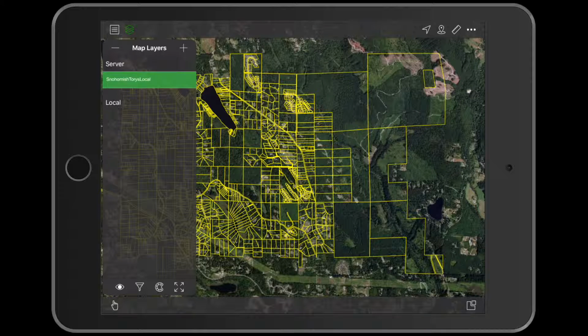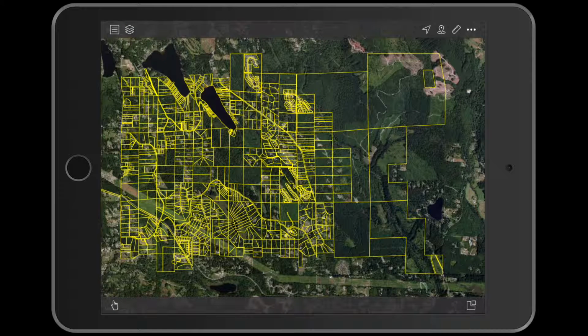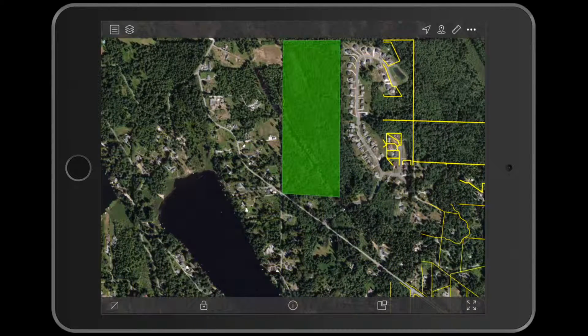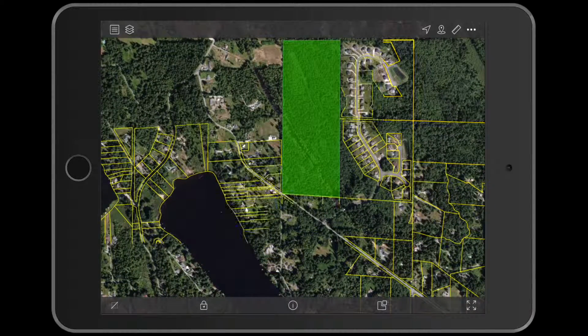First, we will demonstrate the touch hold method, which is active per the button in the lower left corner of the display. Simply touch and briefly hold over the feature you desire. Note that it turns green when selected, and a set of buttons for the functions you may perform on a selected feature are presented across the bottom of the display. The leftmost button is the deselect button. We touch it now to deselect this feature.